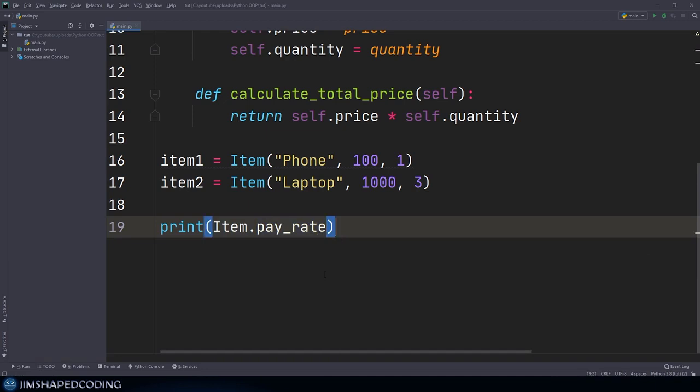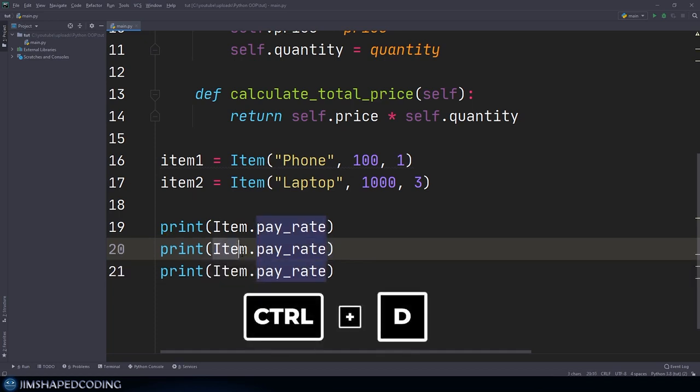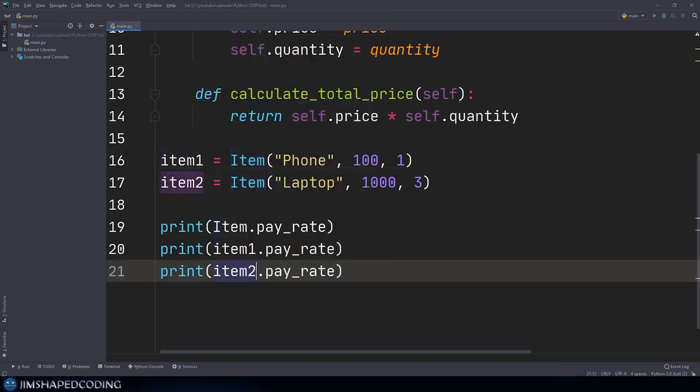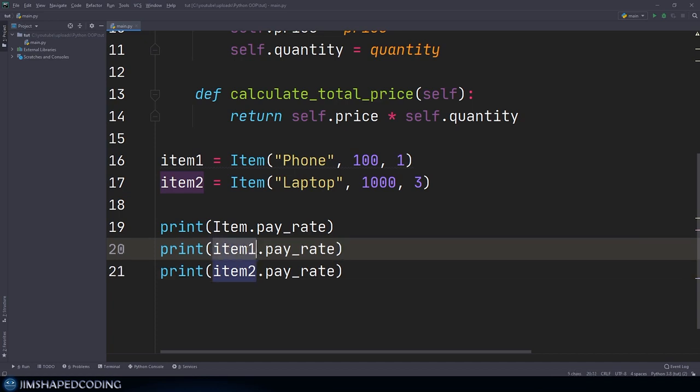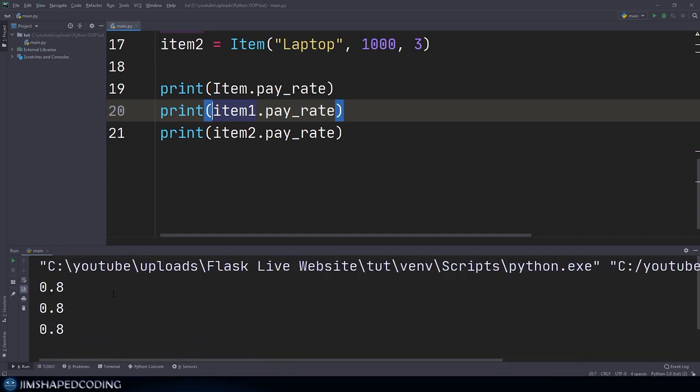Now this might be confusing, but I said a minute ago that you can also access those class attributes from the instance level. Well, let's see if that is true. So if I was to duplicate those lines twice by using the shortcut Ctrl D, let's go ahead and change those to item 1 and this one to item 2. Now see how I try to access the pay rate attribute from the instance, although we don't have such an instance attribute. Now if I was to run that, you're going to see that we still have access to see that class attribute. Well, that might be confusing and hard to understand why that is happening.